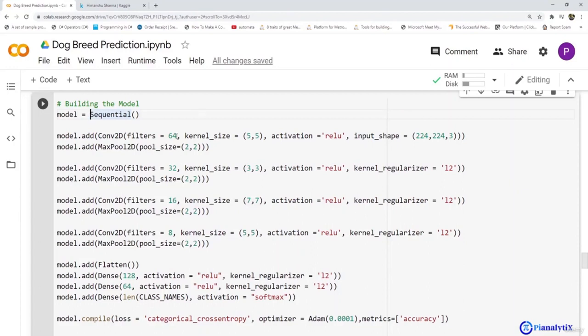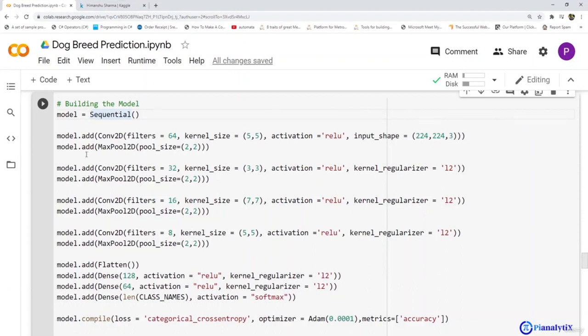You can play around the number of filters, number of kernel size, activation functions, because it can hamper the accuracy of this model, and you can play around with to get a higher accuracy. This is called the hyperparameter tuning. I have set it according to me. You can change it according to yours. So in the first layer, we need to pass the input shape also. So here we know that the input shape is 224 by 224 by 3.